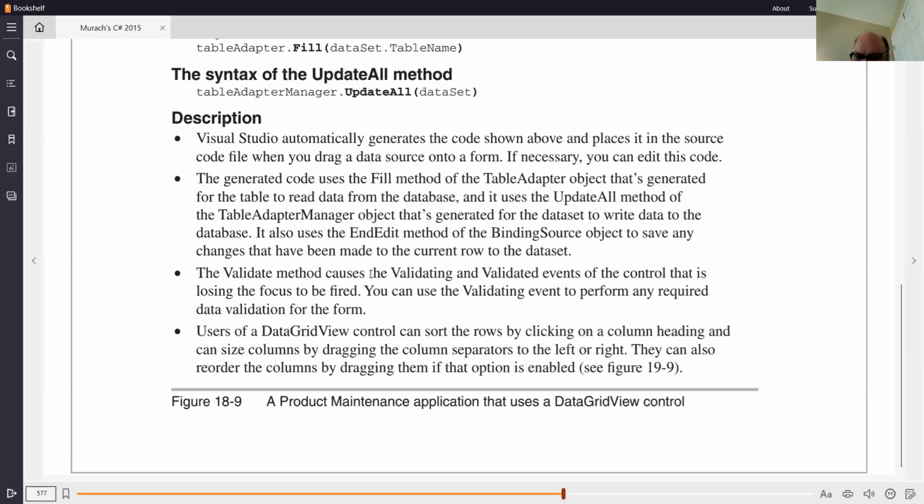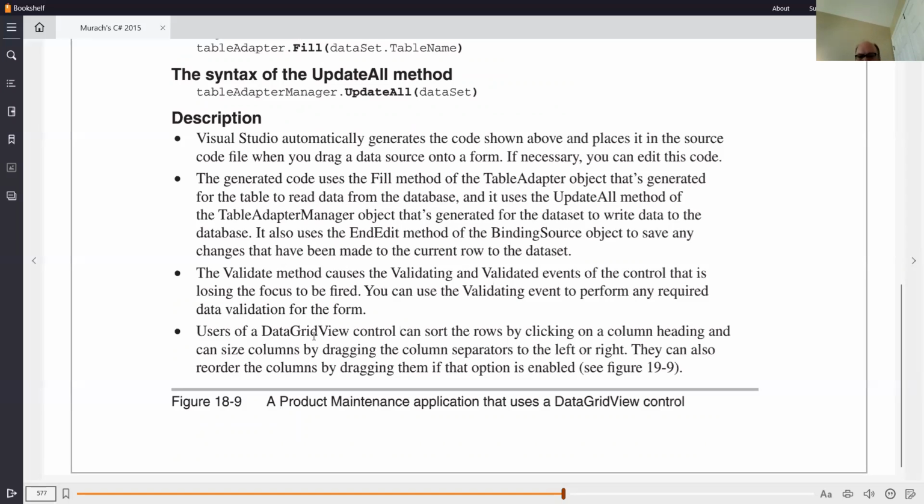the way that we did it, we could have had just 5, we could have set it up with 5 different forms, and each form would have been hooked up to the database, and each form would have brought up the table in question, all right, from sales orders that we were working on. So as it says here, Visual Studio automatically generates this code for us, all right? And I'm not going to read that because that's what I just told you, all right?